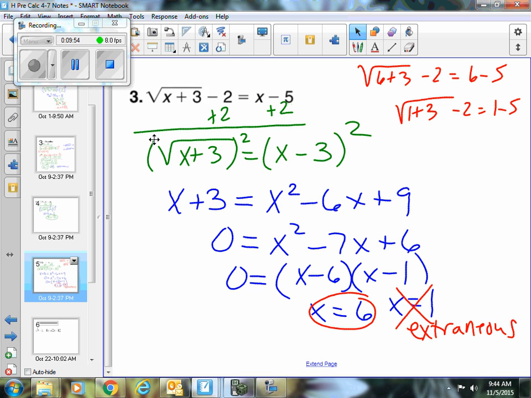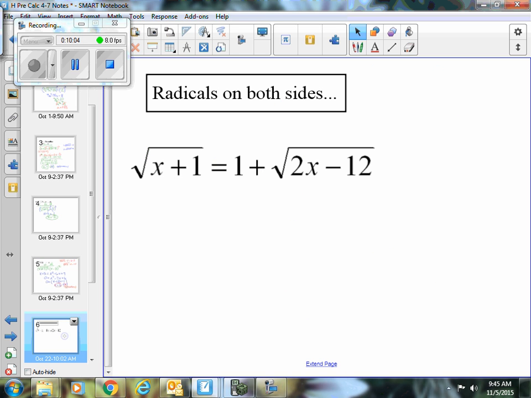All right, so everything we've done so far, we've isolated a single radical, and we've squared or cubed both sides. Everything works out great. So how is the next one different? Take a look. Our next one, radicals on both sides. What's the story if you have radicals on both sides? In other words, you have two different radicals that have variables underneath. Well, what you have to do is do the process twice.